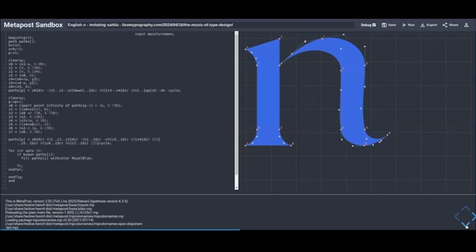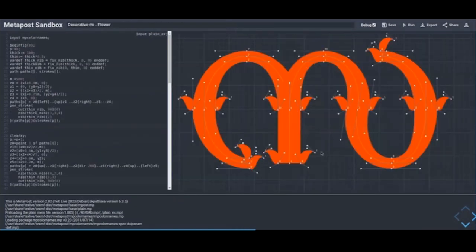Why I'm saying this is that usually when you work with a typeface, most of the time you will require a mixed approach. You will need both skeleton and also outline based approach if you want to get the shape that is according to your design. So if you look at a very sophisticated design like this, which is a flourish design of a letter called Sa, it's like the first letter of my name actually.